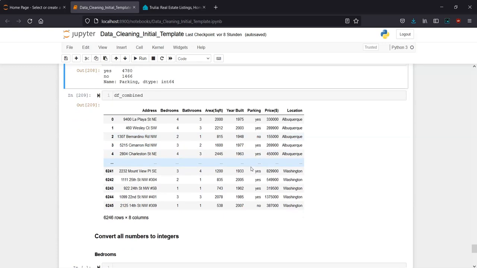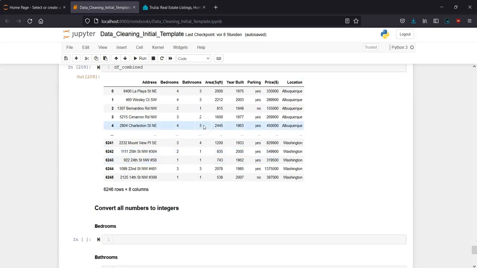Okay, this is it for the moment, and in the next step, we want to convert all numbers to integers. We want to check if it's already an integer, or is it still a string element which at first look just looks like an integer, and we want to convert all the numbers to integers, like for example this number, this one, this one, this one, and the price information. This is actually the requirement for the next video.